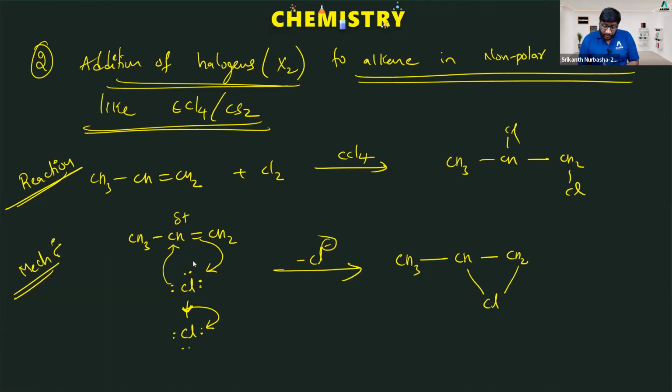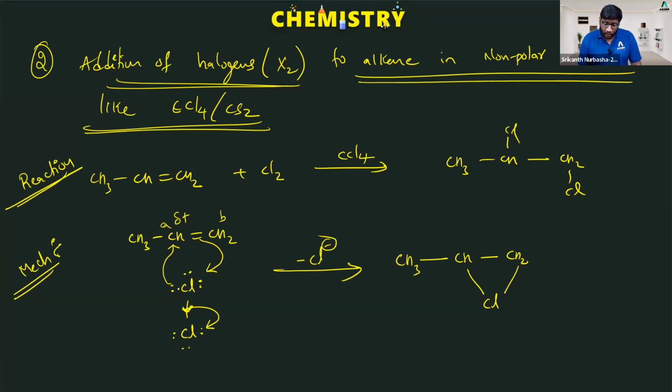A 3-membered ring is formed. And do we have any charge on these carbon atoms, on A carbon or on B carbon? No, sir, because A and B have not seen a net loss or net gain. From the A carbon, electron density was lost from this side, and electron density was gained from the other side. B also, whatever electron density it gained, it attacked. So no loss in A or B. What about the chlorine atom?